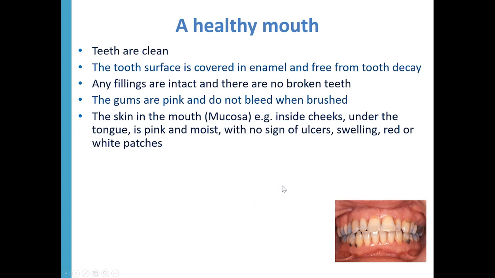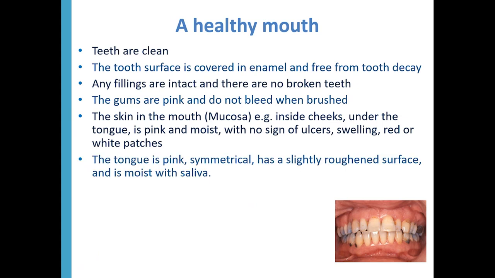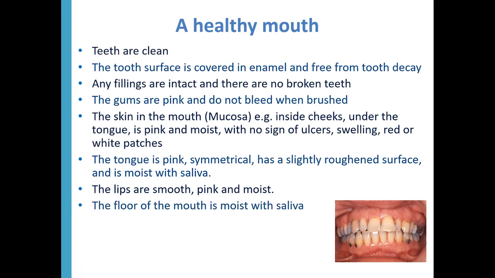The skin inside the mouth is pink and moist, with no ulcers, swelling, redness or white patches, and the tongue is pink, symmetrical, and has a slightly rough surface and is moist. And the lips should look smooth, pink and moist. The floor of the mouth underneath the tongue should also be moist with saliva.